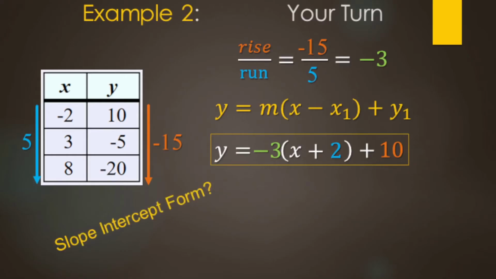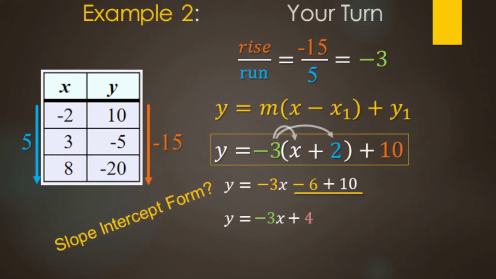Now, sometimes your teachers will say, hey, I don't like point slope form, so rewrite this in slope-intercept form. Not a big deal. Here we go. So we're just going to clean it up. We're going to simplify. So negative 3 times x using the distributive property is negative 3x. Negative 3 times positive 2, that's going to be a minus 6. And then we still have the plus 10 right there. And then it's just add like terms. We only have one term that has an x, so that's just going to be negative 3x. And then we have the constant terms there, negative 6 plus 10. And again, we can just think subtract 6 from 10 makes 4. And there we go for slope-intercept form.